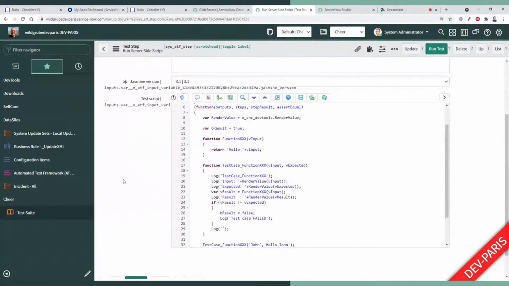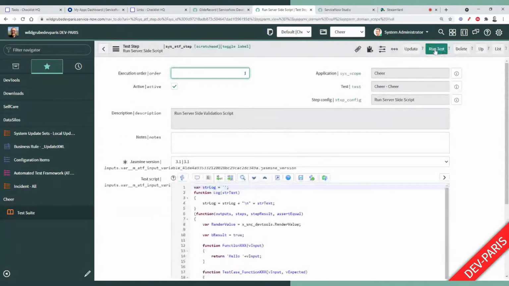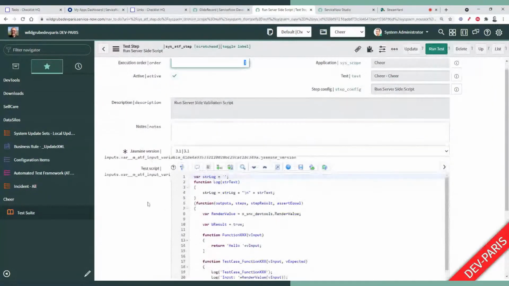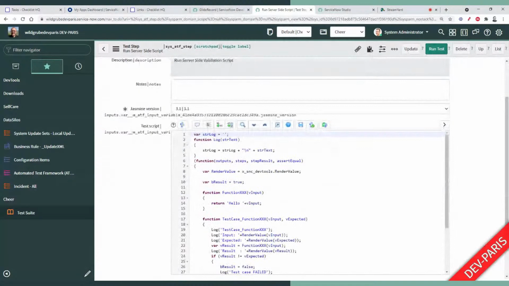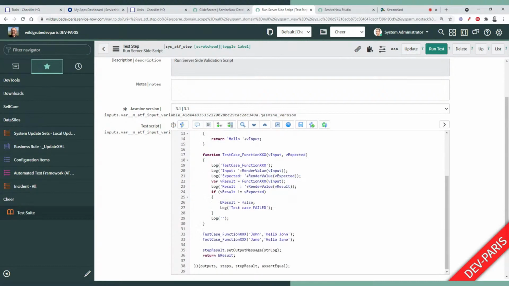So I'm going to run this first, just to make sure that it's not, I don't know, full moon or something like that. No, okay, that works. All right. Now, boilerplate code obviously doesn't do anything. Let me quickly lead you through what I'm doing here. Obviously, there's a log function that adds strings to a string called log. And I'm using that string as the input parameter for set output message.